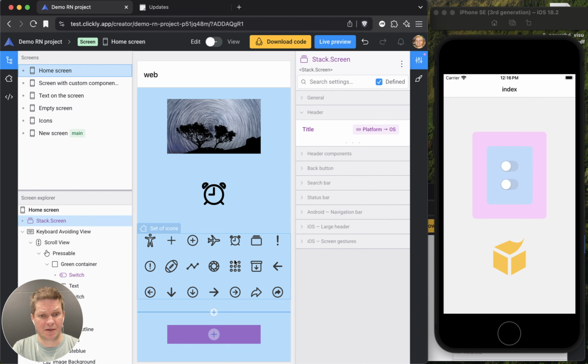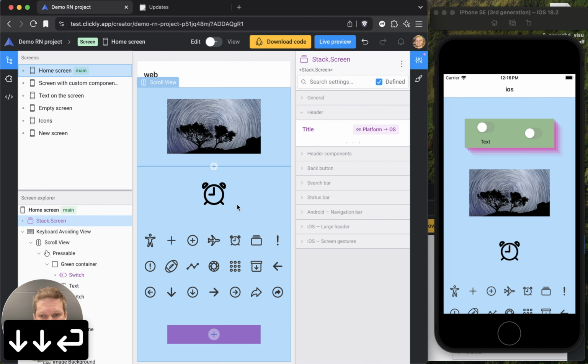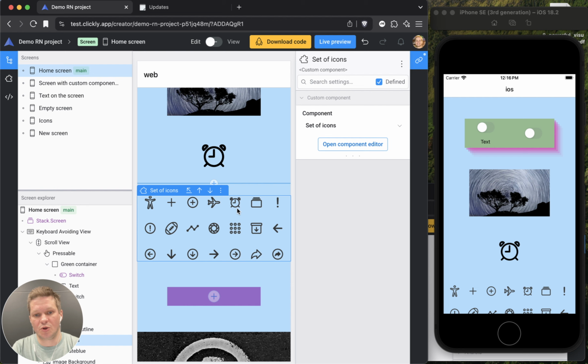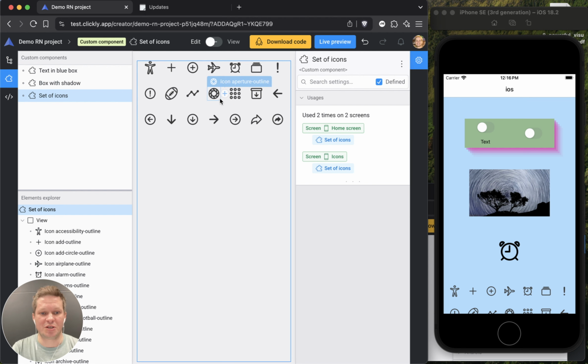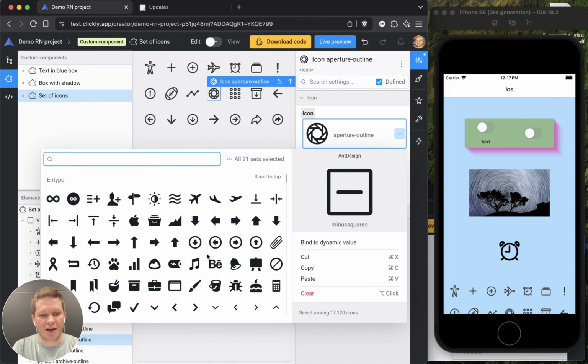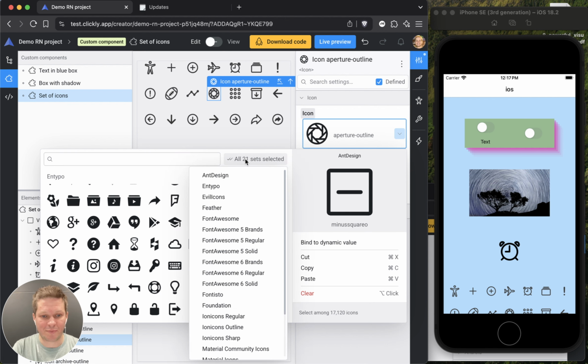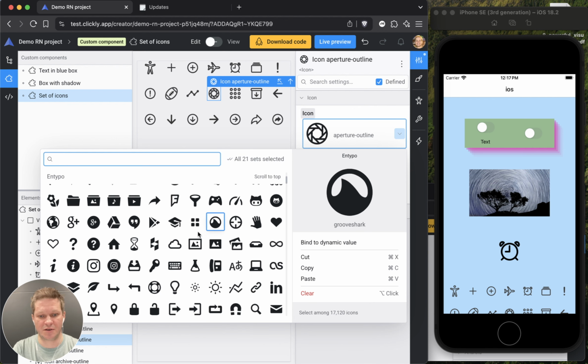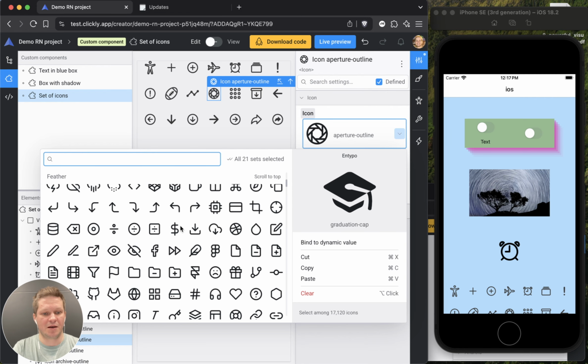Next thing is vector icons. As you see on the screen, it's a new UI component, or I can even say a bunch of UI components combined together for user experience simplicity, and it provides an ability to select any icon from the 20-plus different sets of icons, 17,000 icons altogether, which also makes an app look better than just without icons or using emojis or whatever.